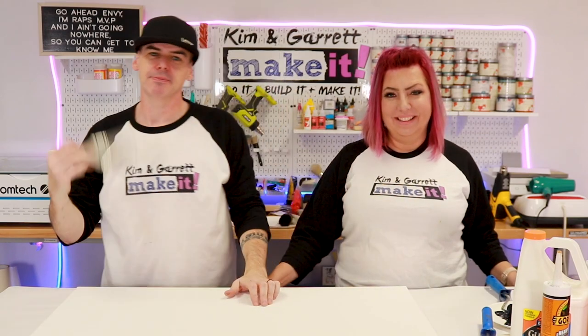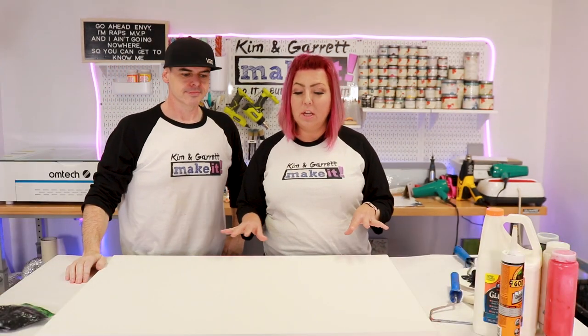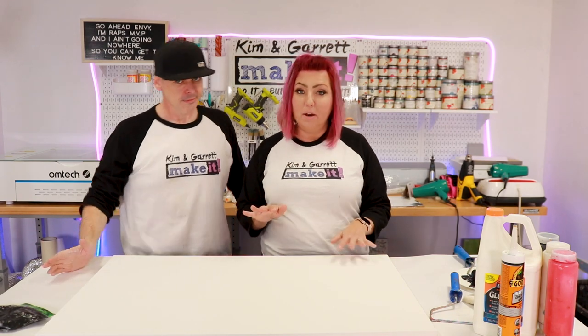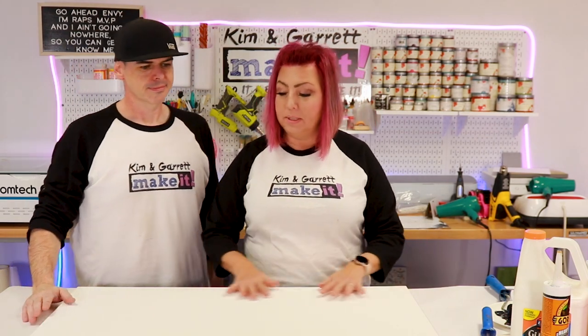Step three. Now we paint, but not with this brush. Not yet. We're going to first put a base coat down on our canvas. We're going to use that crackle finish. So what we want to do is have contrasting colors with our top paint coat and our base paint coat. This one's going to have an overall white finish at the end. So we're going to put some black down on the base. We're going to add some red. We're going to give it a cool kind of dimensional feel between that crackle finish.